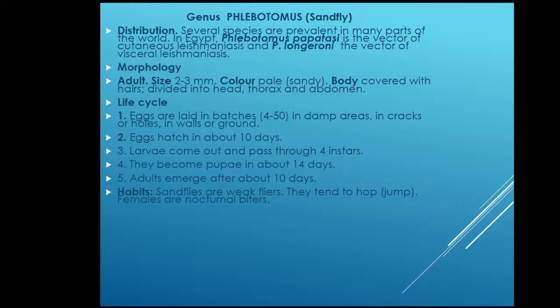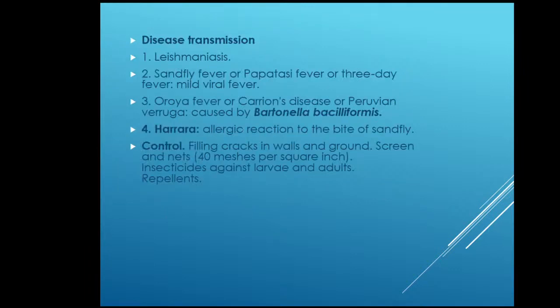Sandflies are weak flyers, mostly they jump. The females are nocturnal biters. The females of sandflies suck the blood of humans and animals, and these are temporary human and animal parasites. The sandflies are vectors for some human diseases, such as different types of leishmaniasis. So the sandfly is the specific vector for leishmania. The sandflies are vectors for Papatasi fever or 3-day fever. This is a viral disorder.